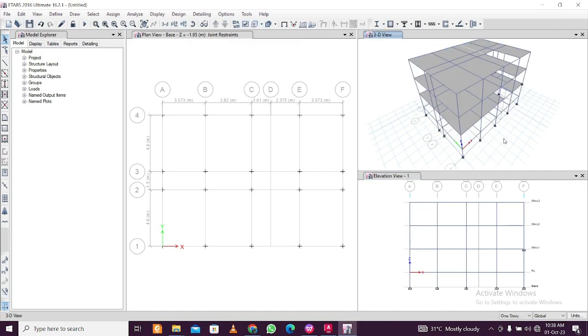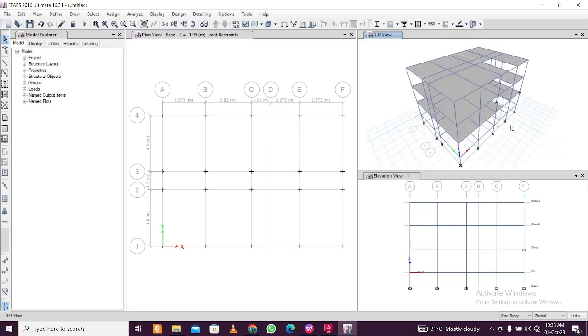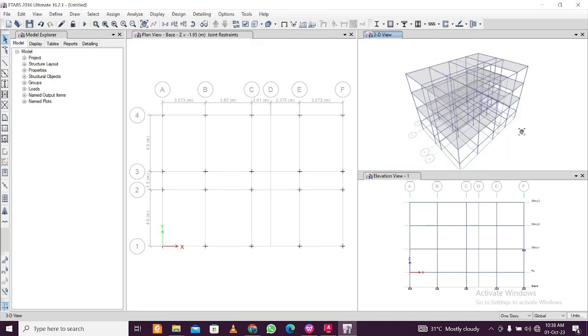So now comes the load of the staircase. You can model the staircase here, but practically, even for large buildings, it's better to create the landing beam and assign the loads there, because for a large structure, creating the staircase may take more time.